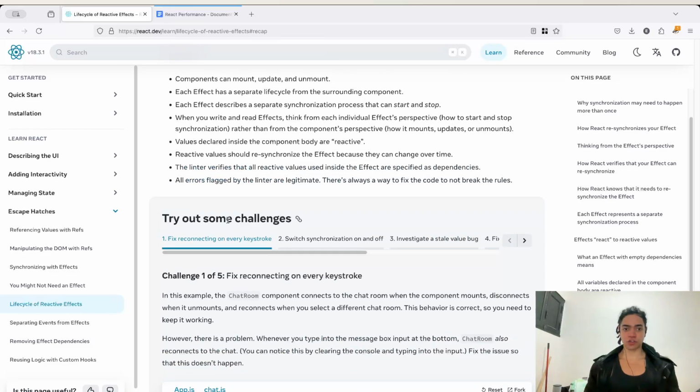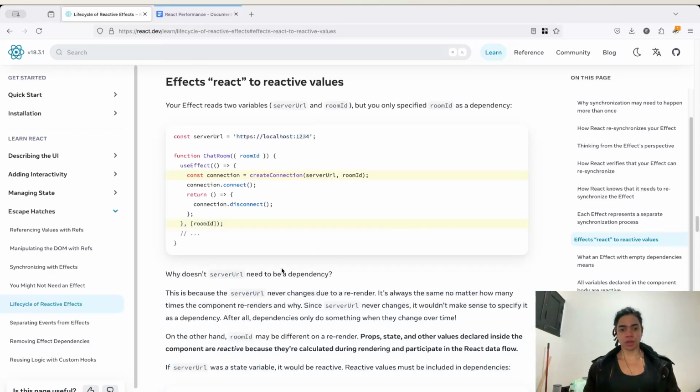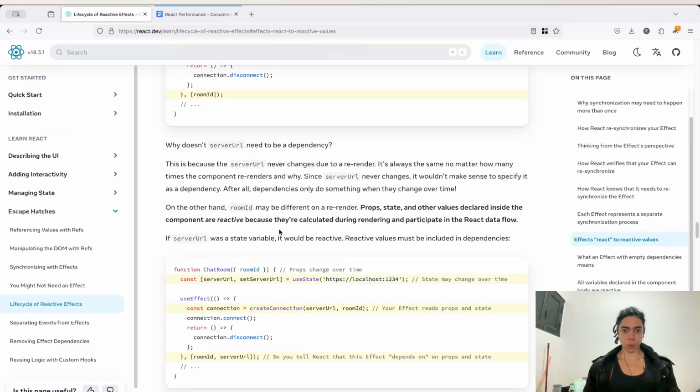I think this is quite interesting. Every value declared inside of the component body, which is a function, is reactive. Why is this reactive? Because at the end of the day, those values will be re-evaluated and processed, whether with the props or state or with your variables defined there, which usually depend on props or state.